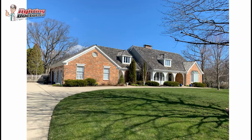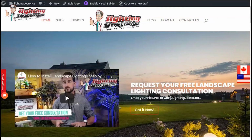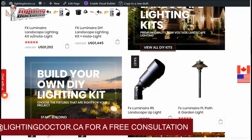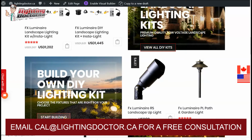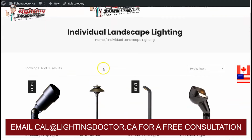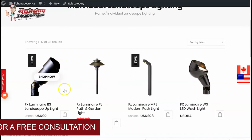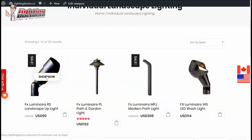Okay, so what I would do is I would get those accent lights. I would just use some standard accent lights. When I'm talking about an accent light or an uplight, I'm really talking about these. I noticed that you do have some path lights. I'll show you where you can use those a little bit, and then just some little tips and tricks. This is going to be a really good light for your project. You don't need anything a lot brighter, a lot more intense. Something like this is really going to work out nice.